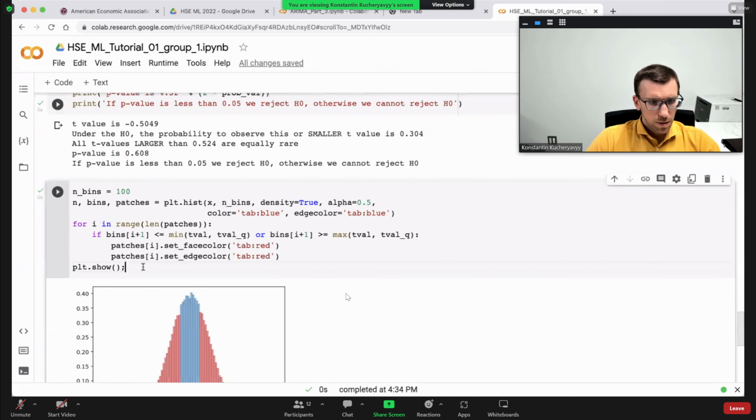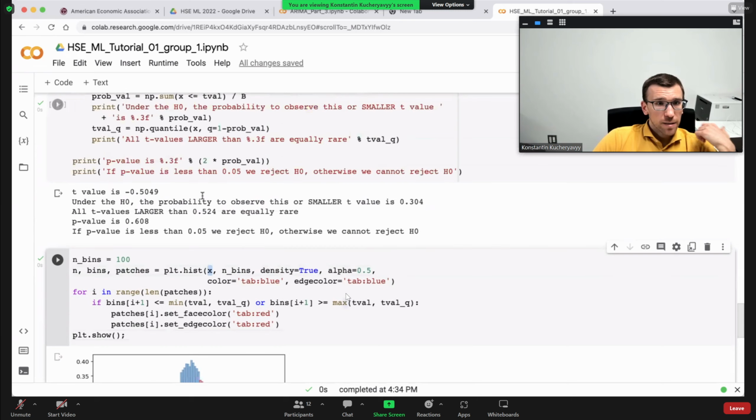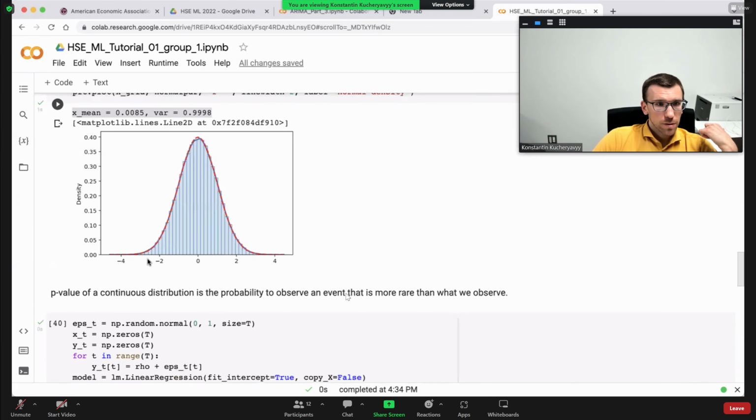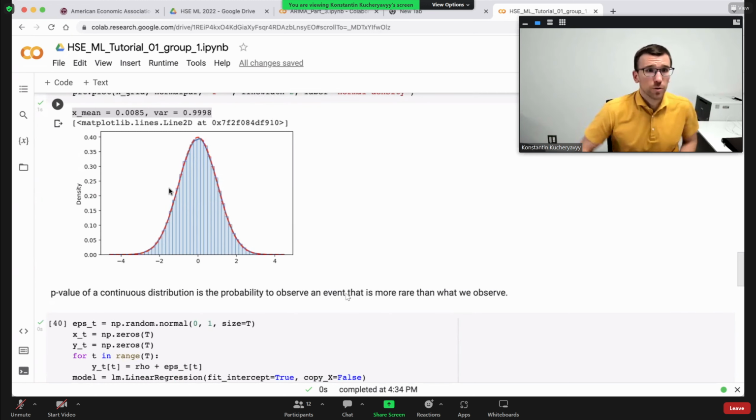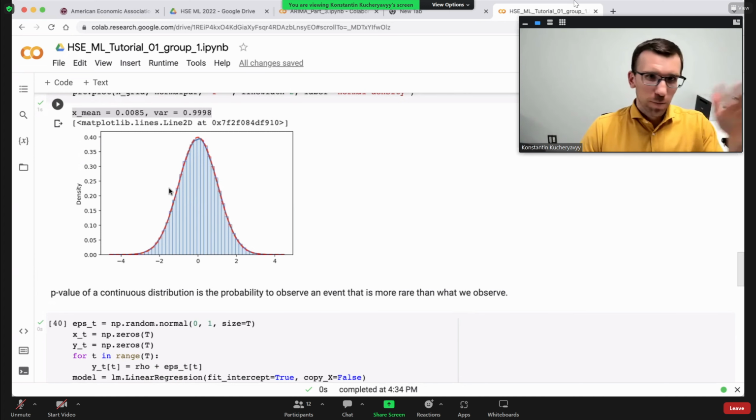Let's see. Okay, so this is what I wanted to see. So I'm taking this distribution. That's my theoretical, simulated distribution. Again, I want to emphasize it like one millionth time.